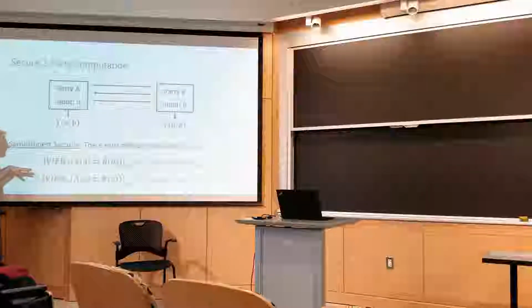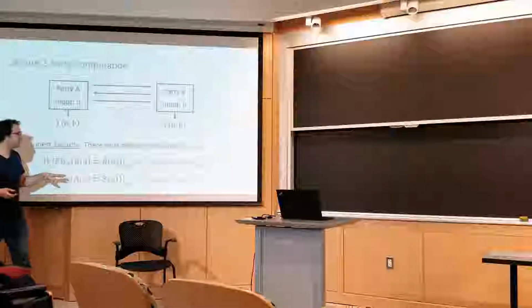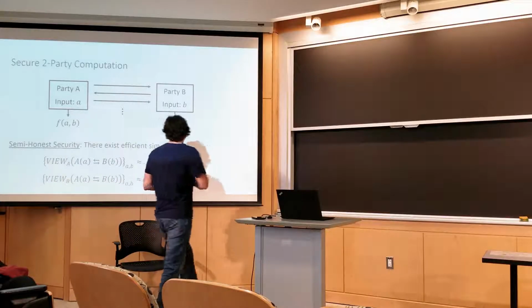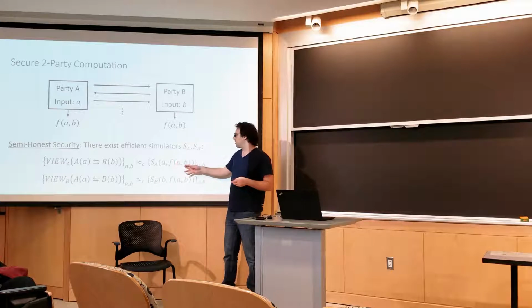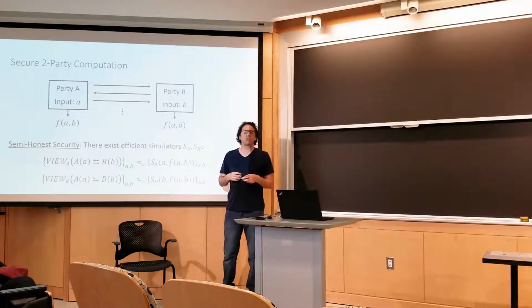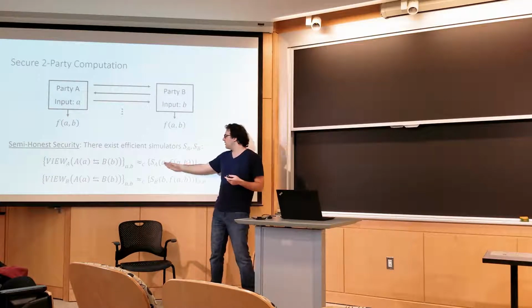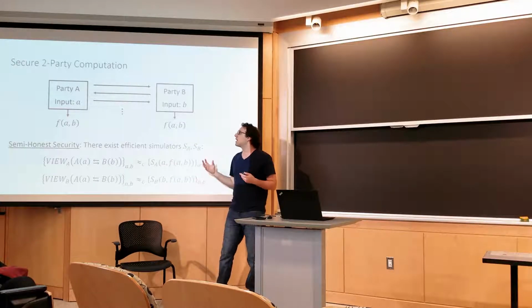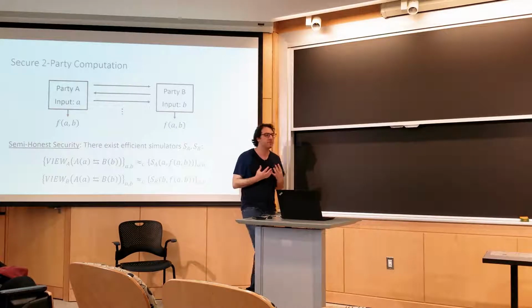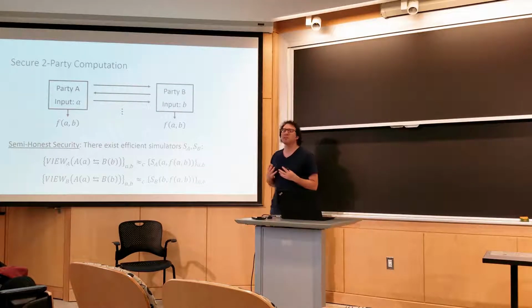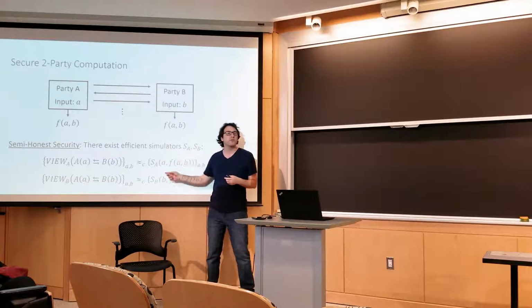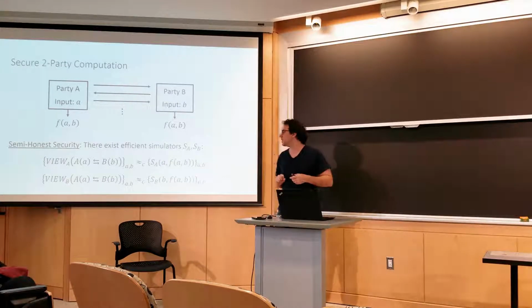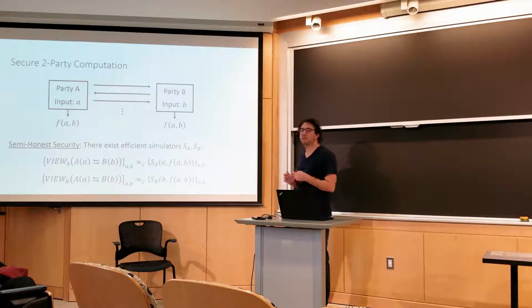consists of. So we want to say that everything the adversary sees can be simulated by this simulator SA, given only the input of the party, which is obviously available to the party, and the output of the function, which has to be available to the party. We want this party to learn the output. So given only these two minimal pieces of information, we can simulate everything that the adversary sees during the protocol. This means that the protocol does not reveal any more information than what the simulator can compute from this input and output. Okay, does that make sense?